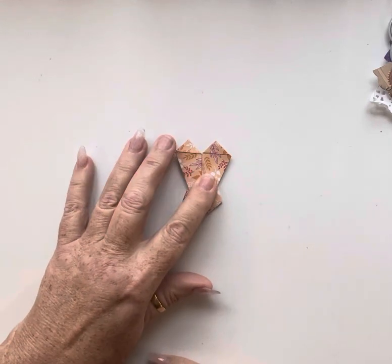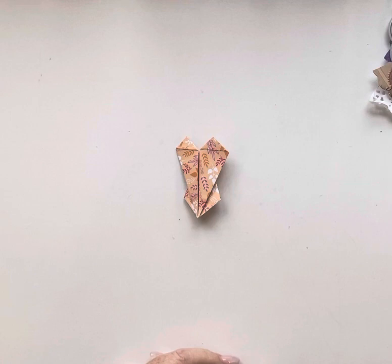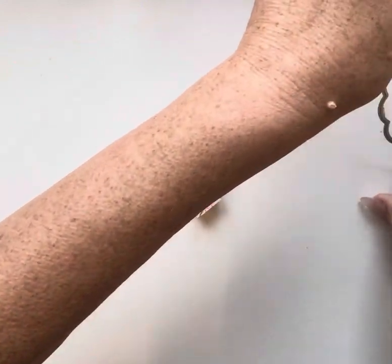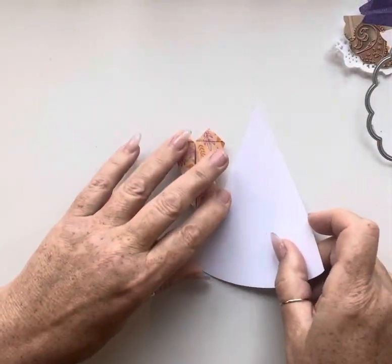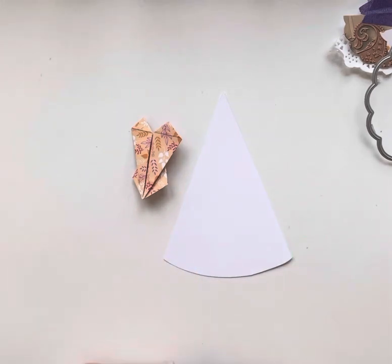So today I'm using the 4-inch square bodice, and so I have used the larger template, which I have tried to post a photo of in the comments section, and I just can't work out how to do it. I don't think YouTube is set up to do that, so I'm sorry for that.